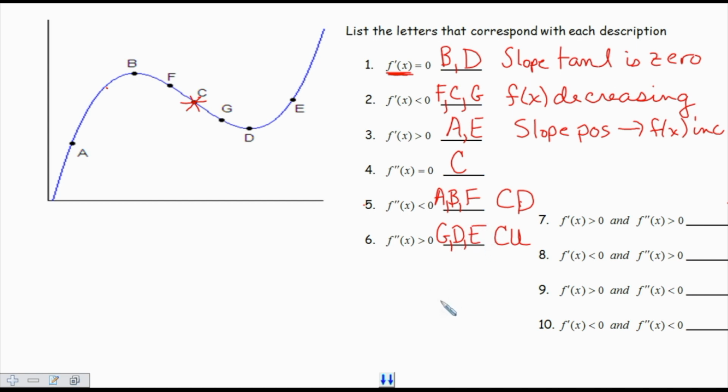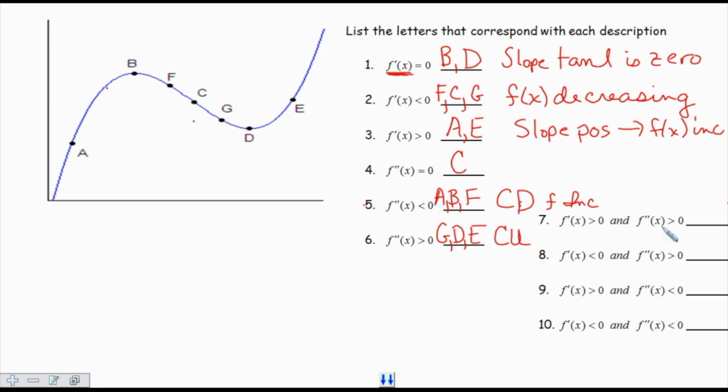Okay. So now we're going to kind of have to put all this together. And I know that I can kind of look at this and figure out which ones match, but I really want us to think about it intuitively, okay? And I want us to write, what is F doing if these 2 symbols are happening? So I'm going to actually read this, and I'm going to do the interpretation as I'm reading it. So I see this, and I'm thinking, where is F? And this is all stuff about F now. Where is F increasing? Because that's what that means. If F prime is positive, F is increasing.